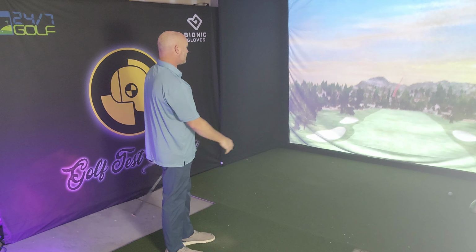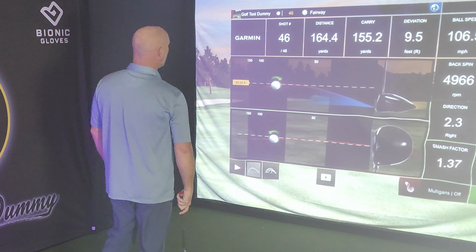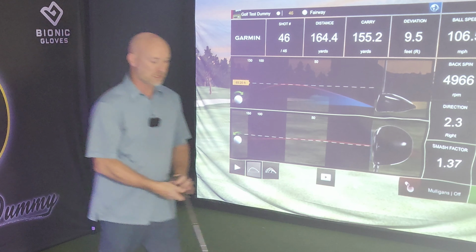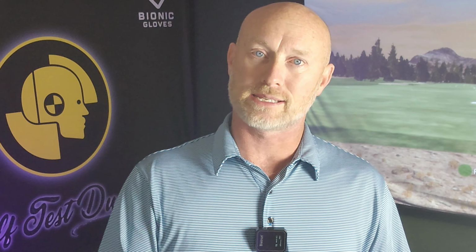That's decent. Decent strike. 155 carry, 165 total distance. So once again, we're up over 20 yards between my 6 iron and my 7 iron. That is far too big of a gap, and it's not the only two clubs in my bag that it's happening with.